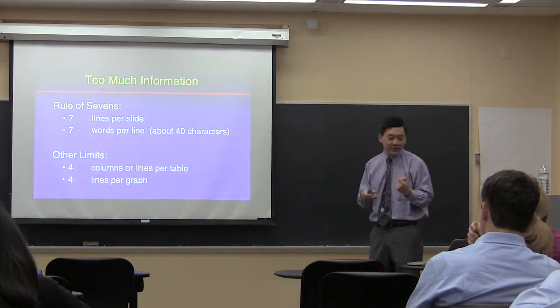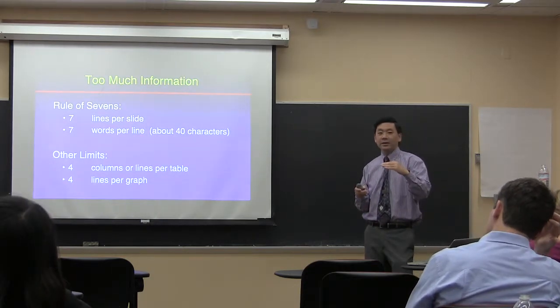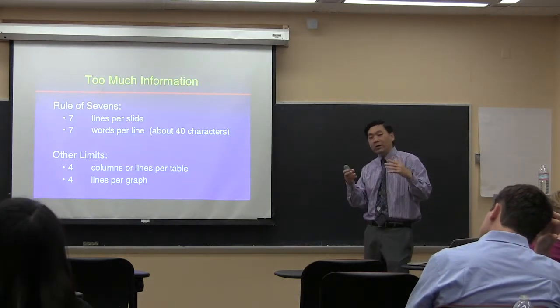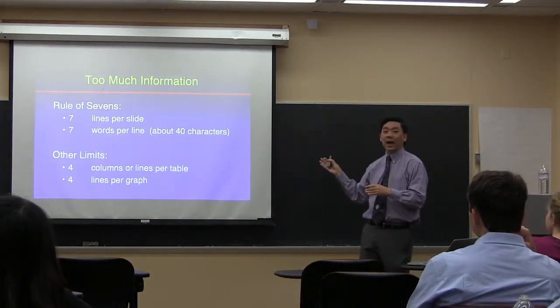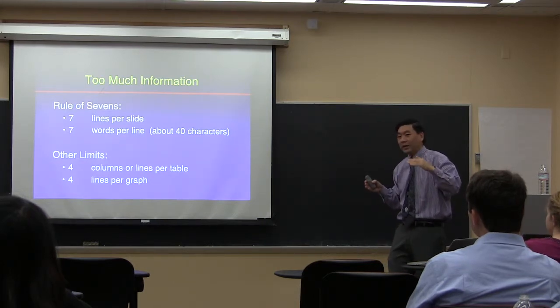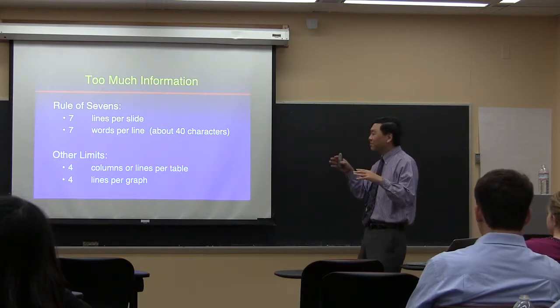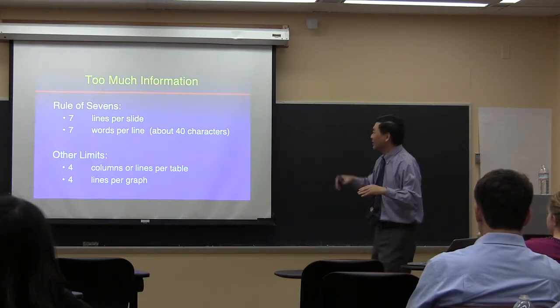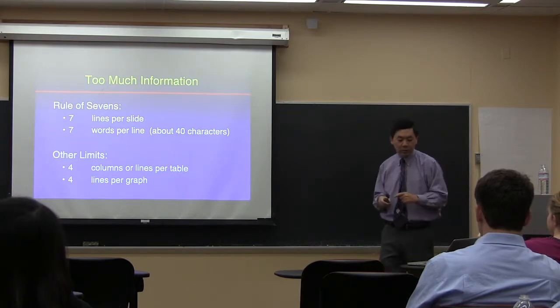There's a thing called the rule of 7, which says no more than about 7 lines per slide. Okay? If you want to get away with 8, no one's going to raise an eyebrow. If you have 10 lines of text on a slide, that's a lot, and people are going to start glazing over. The ones that are really interested aren't going to, but the ones that are only marginally interested in your talk are going to think, ooh, that's a lot of stuff to read. So 7 lines per slide is a relatively good rule of thumb.